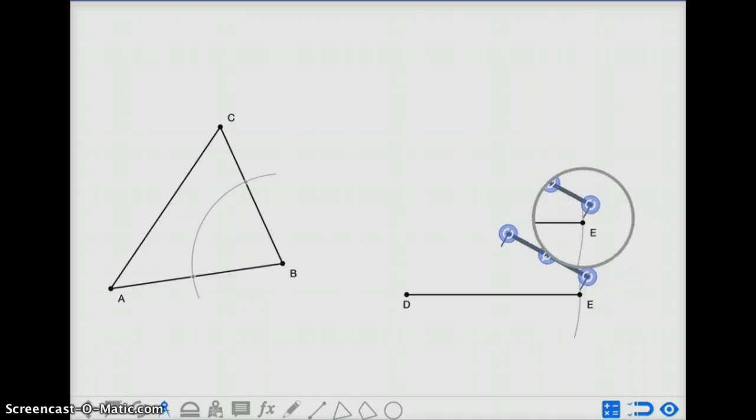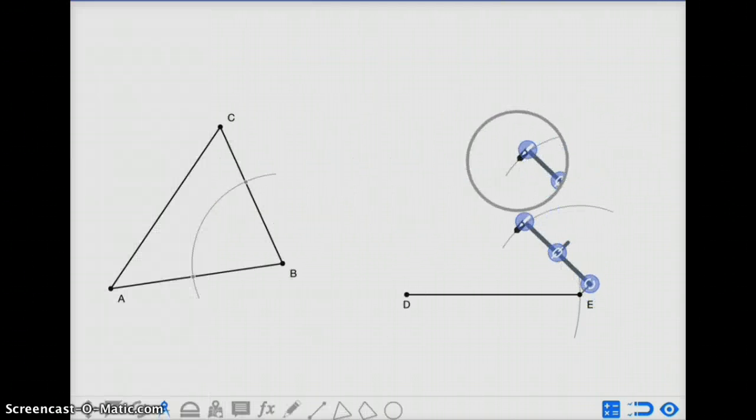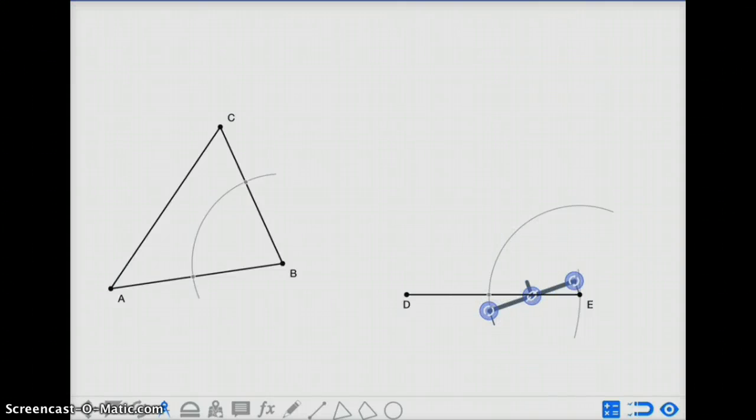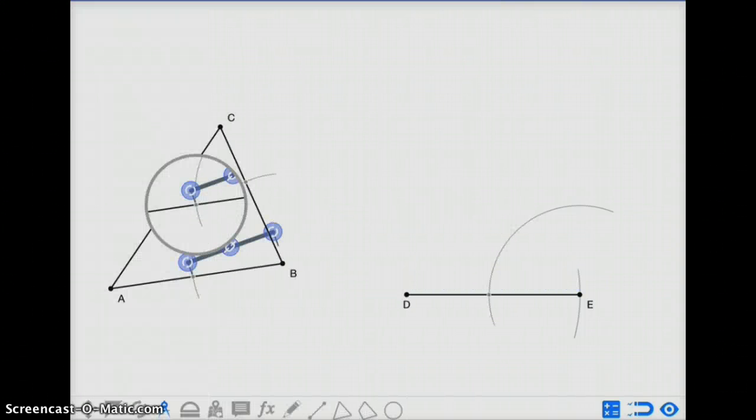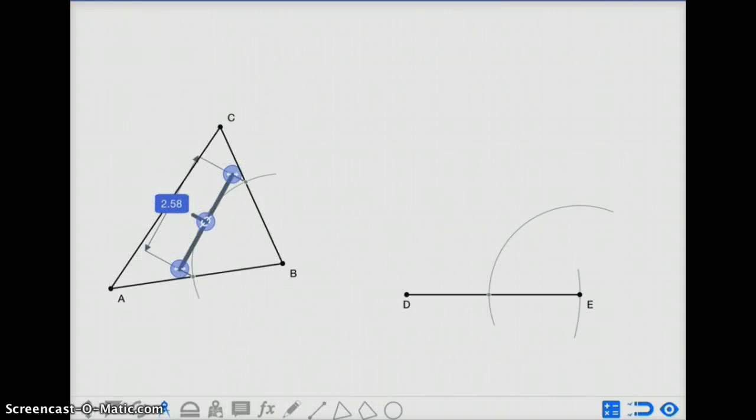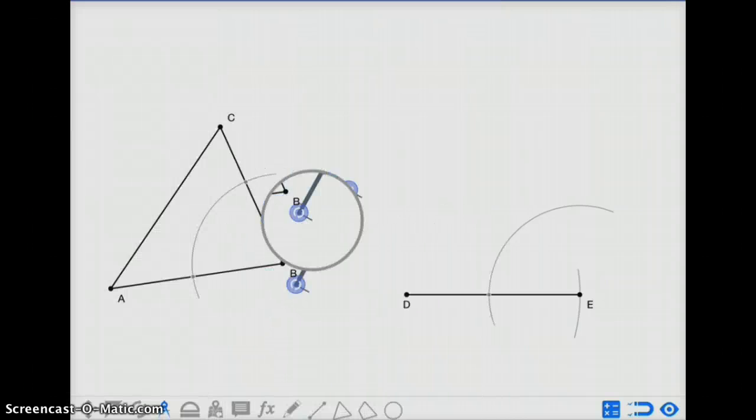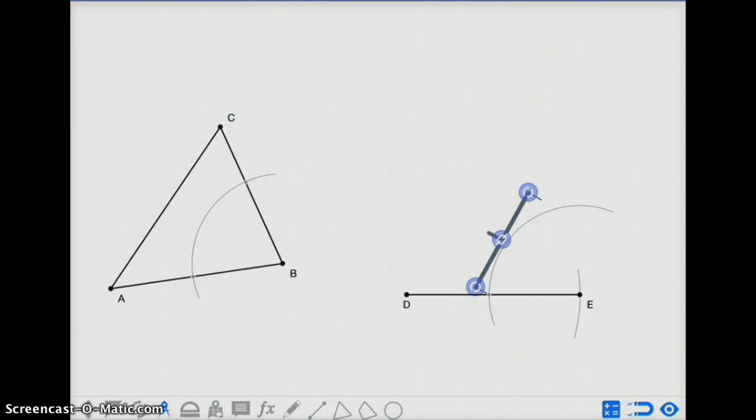once I have it on point E, create that arc in the same manner. Then, again, of course, go from contact point to contact point on the original angle, bring it across, and copy that onto my new one.